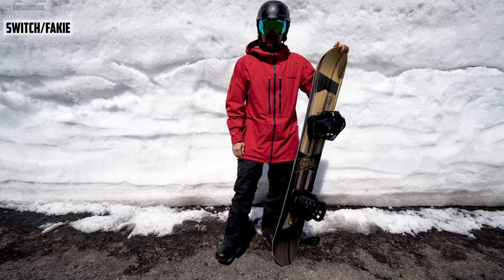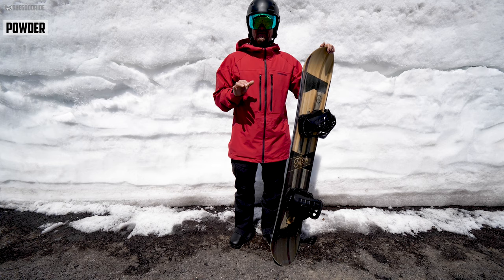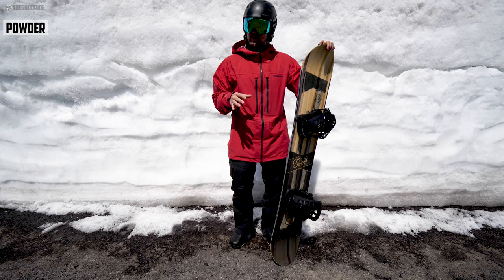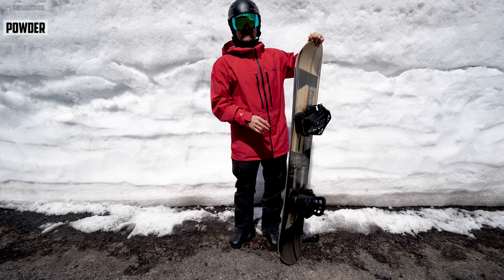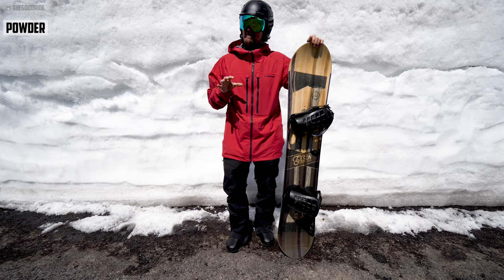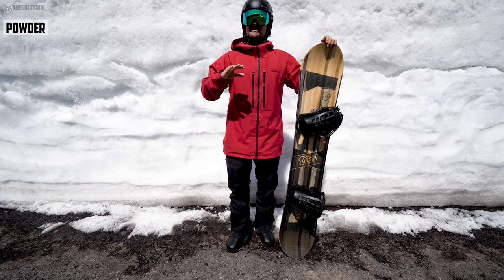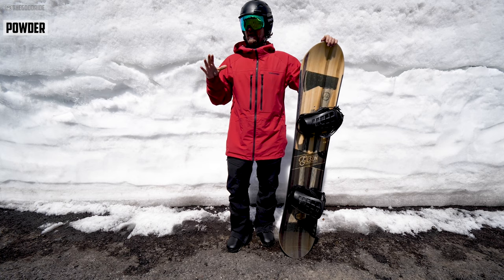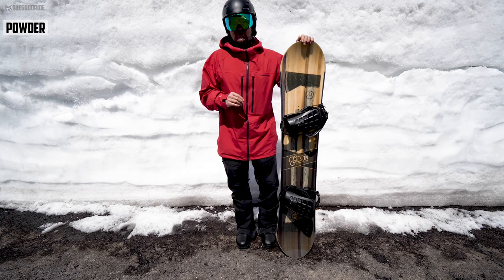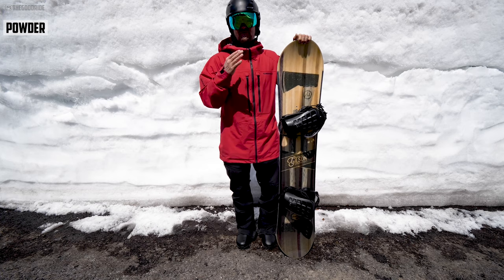In powder I didn't have dream powder, but I got some wet warm off-piste snow and it was amazing what a camber twin was doing in it. It must be the soft edge — it felt like it lifted you up as you picked up speed and planed better, like an old-school camber snowboarder who knows how to make a camber twin float really well. I still had a lot of rear leg burn and it was thick and wet, but it was the kind of conditions where on a true camber twin without any base tech you might have cartwheeled on a bad landing.